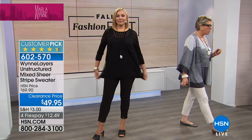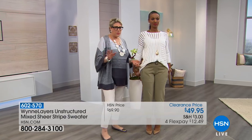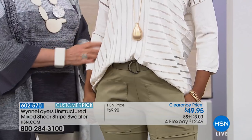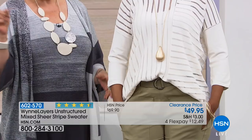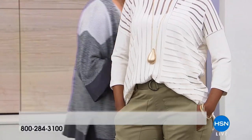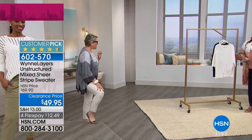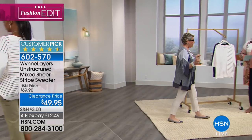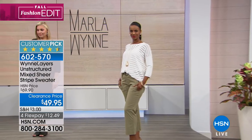The hand on this sweater knit, when I go to Italy, you go into these fancy stores, and there is a kind of sweater knit that they do that I feel we've nailed with this. It doesn't bag out. For those of you who got the little crop sweater knit pant in Winners Layers, those blew out the door. I think we have them left in sand and maybe seagrass. They're made out of the same yarn. I live in those cropped pants, and they never bag out. Never. This is fantastic.